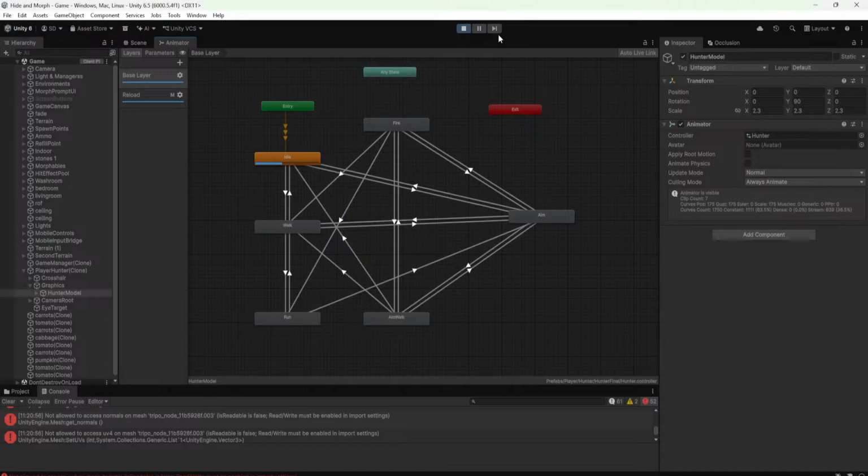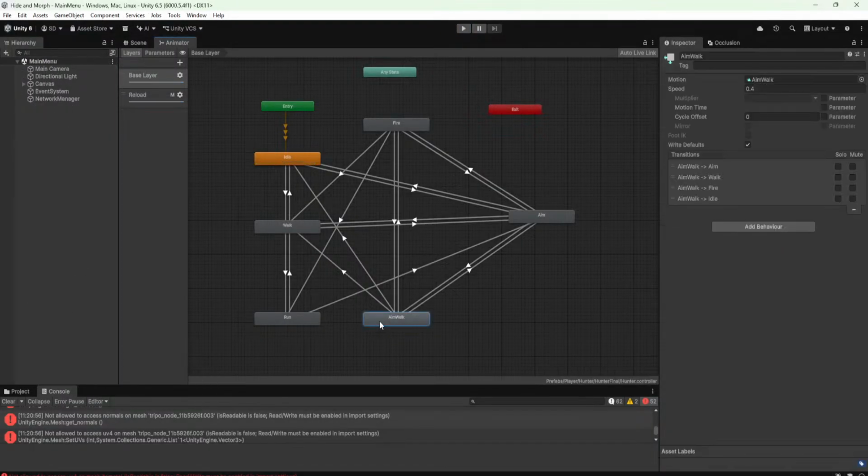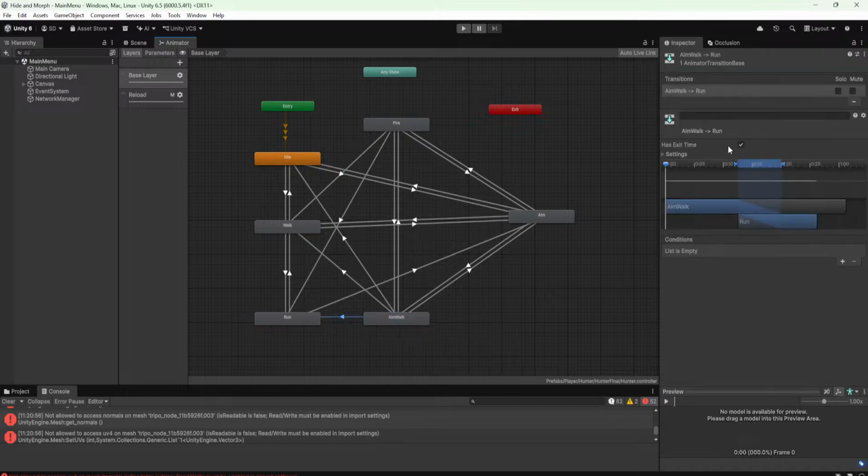But I think I fixed one of the problems. We have to make a transition from aim walk to run, and if we see for this, we have this kind of transition. We want this: is aiming is false and is running is true.